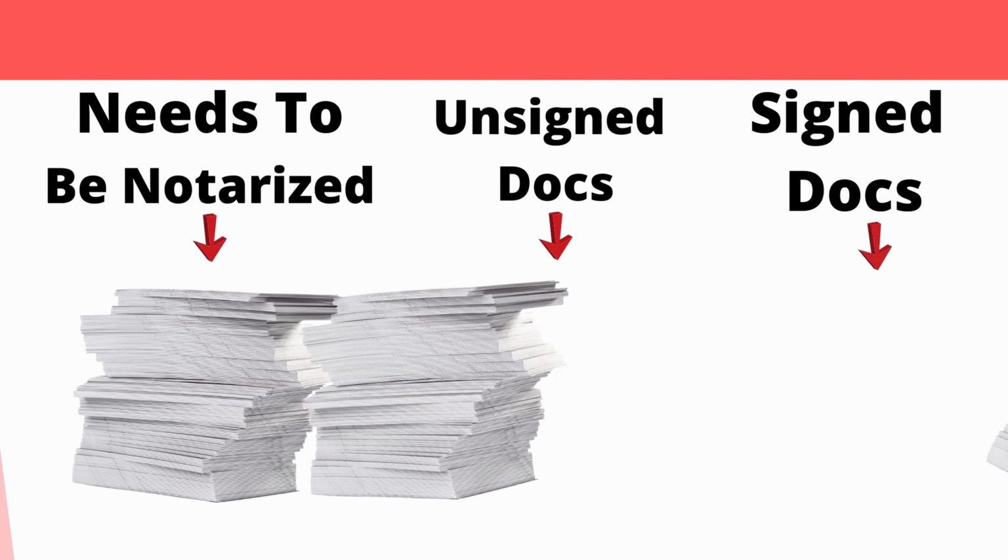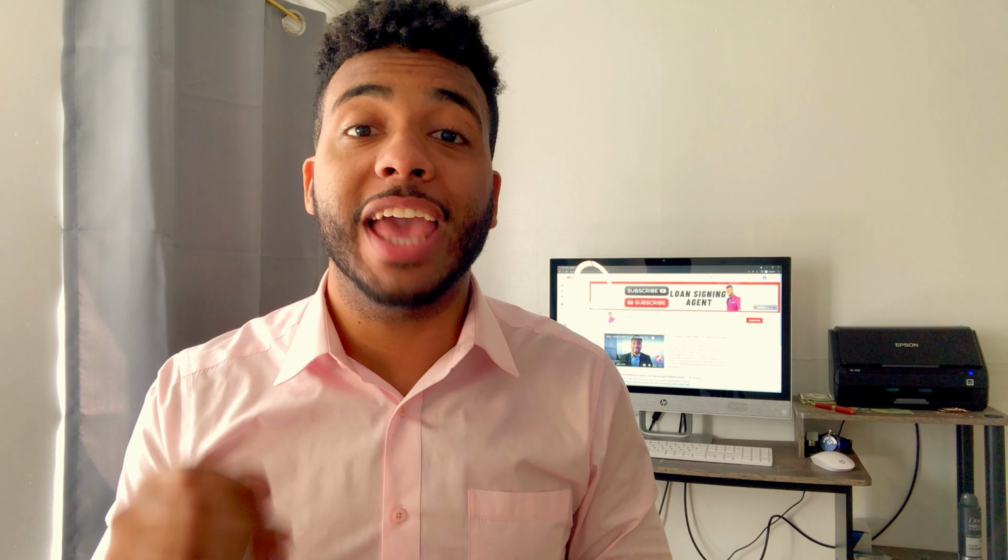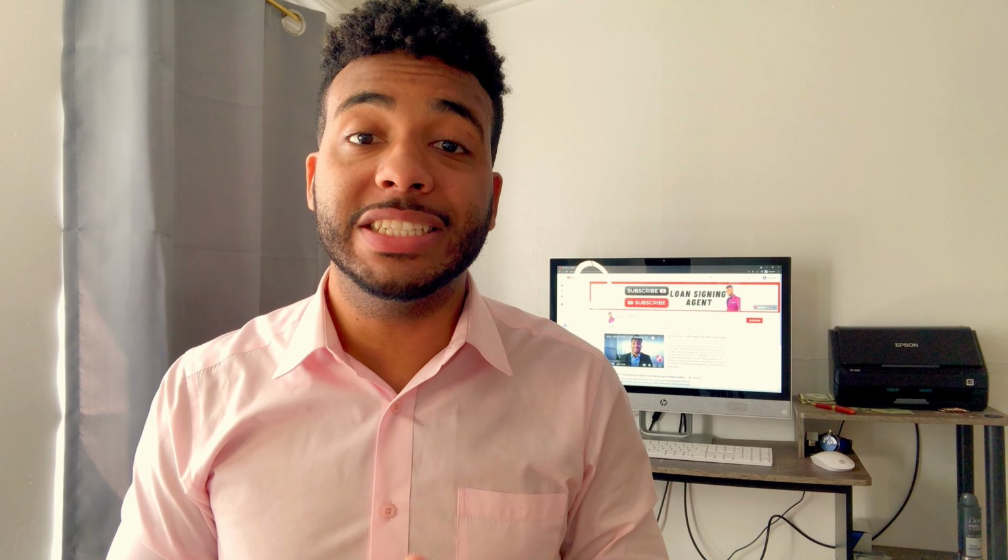So whenever you're doing a closing, I recommend that you set your documents up in 3 piles. You will have the middle pile where all the documents unsigned stay. You will hand that to the person signing once they have signed it. If that document needs to be notarized, you will put it on the left, and you move on to the next document. You grab the next document from the middle pile and you hand it to the signer. If that document does not need to be notarized, you put it on the right, and so on and so forth.